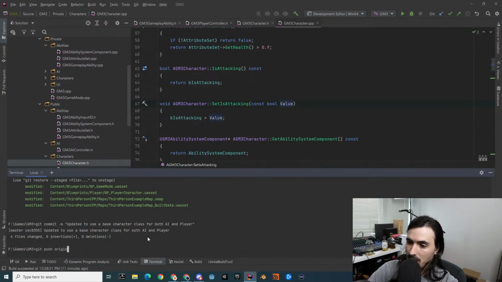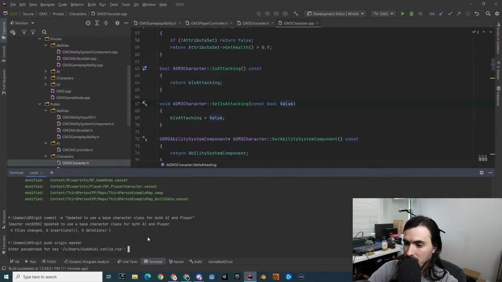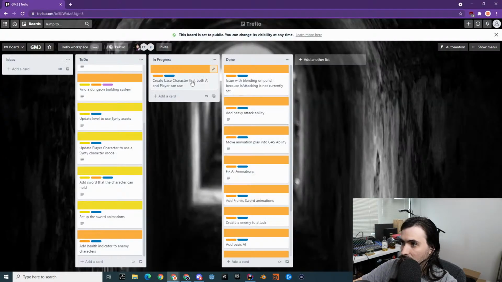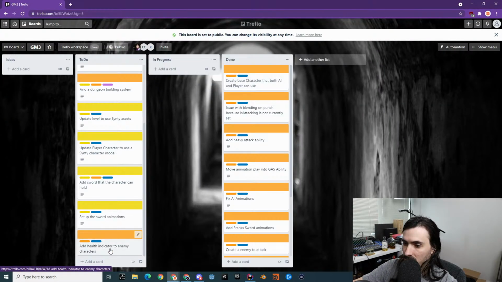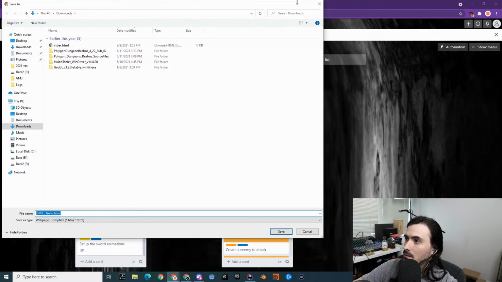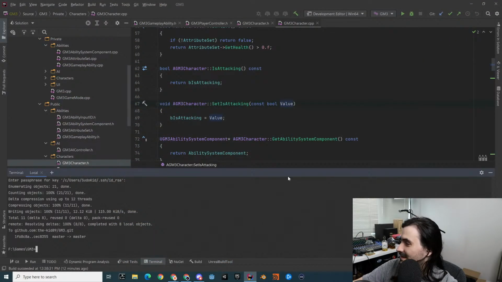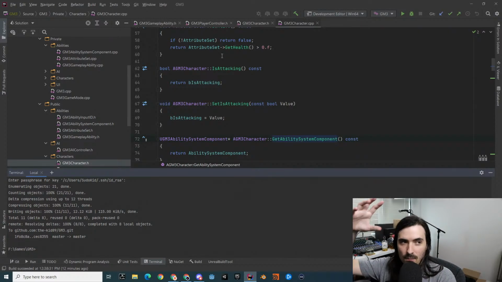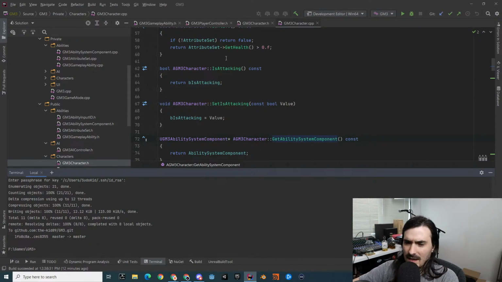Push origin master. Okay. Now I can move this one over to done. Add an indicator to enemy character. There we go. Oops, didn't mean to save. So now we want to add a little health widget above the characters.